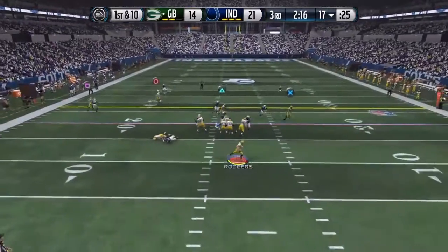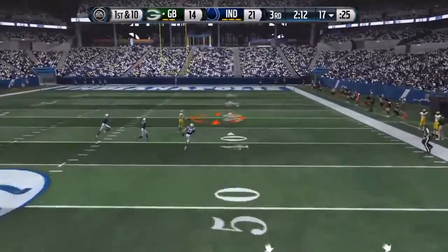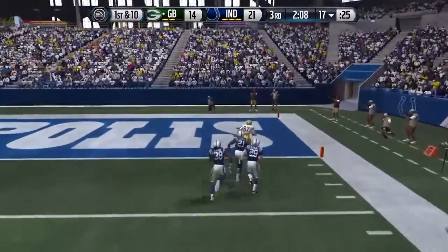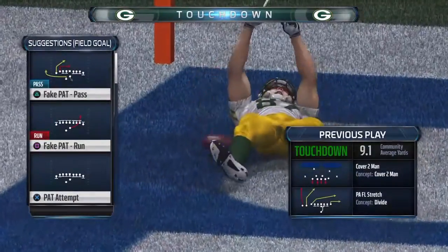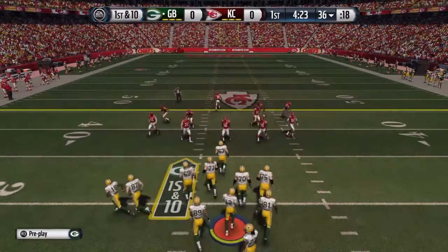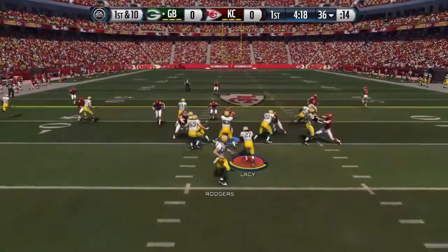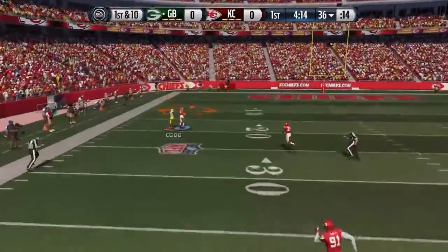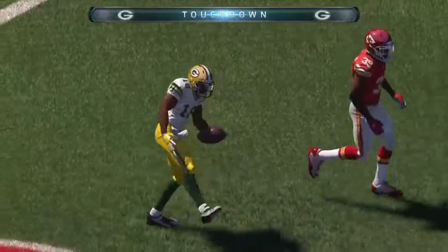First down at the 17, keeps it here scrambling now — Aaron Rodgers way down the field. Six in the books! That score ties the game up. Now on defense, new set of downs after picking up the first on the ground. An extra tight end on the field for this one. Rodgers still has it, looking to go deep — nice catch, six on the board for the Packers!